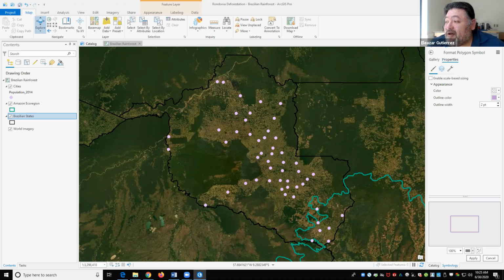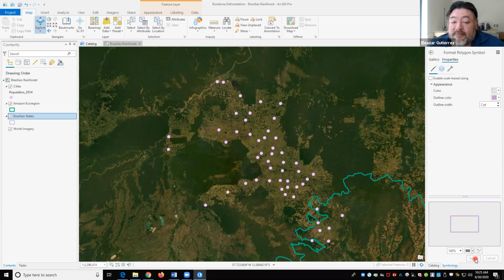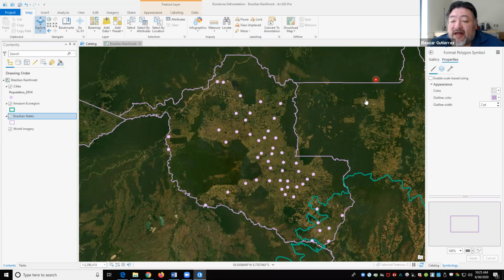It gives you a tip. If you hover over the colors, it tells you the names. And then we're going to click on apply. And we have lilac dust for the 2-point outline. Is that cool? I think it's cool. Okay, now the states are now shown in light purple shade that stands out against the imagery base map.